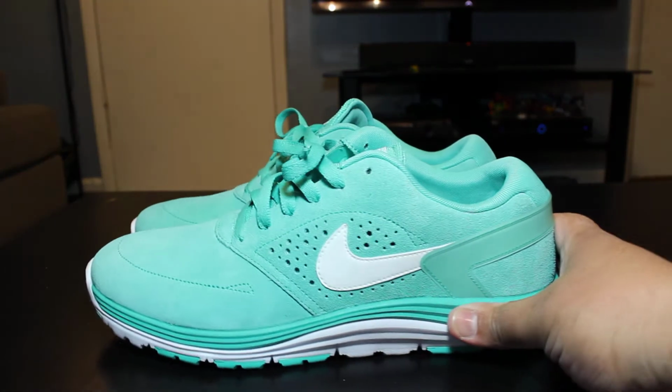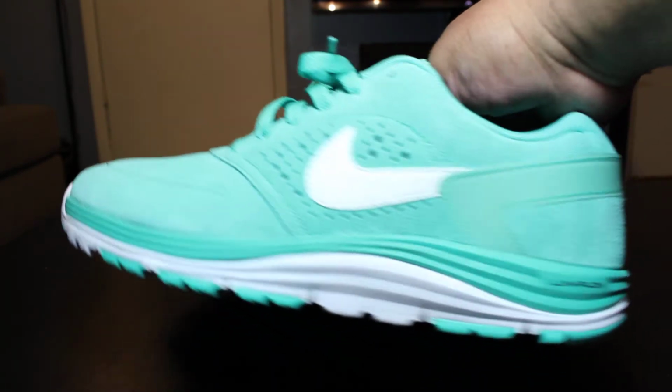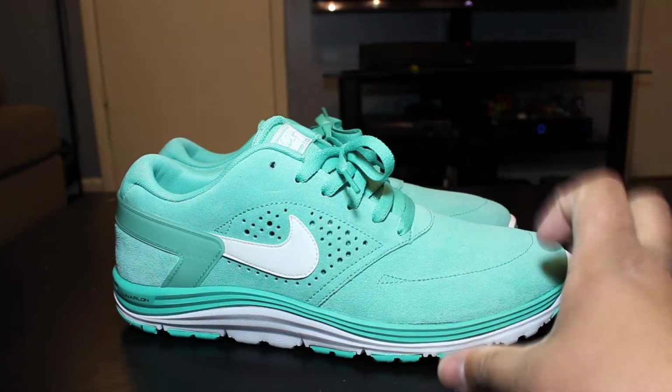Really quick now. Lunar P-Rod. Crystal mint, I think the color is, and white. So, kind of all Nubuck shoe. I did a video on the Safari Lunar Rods.